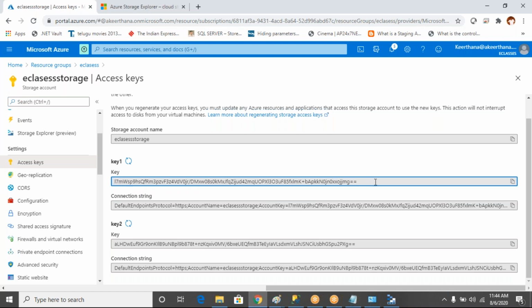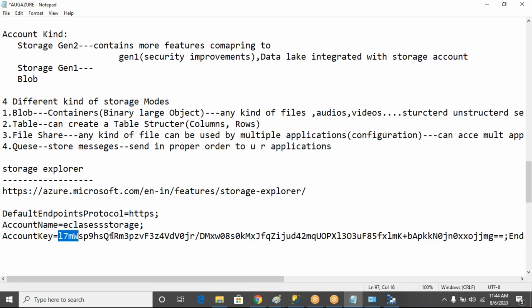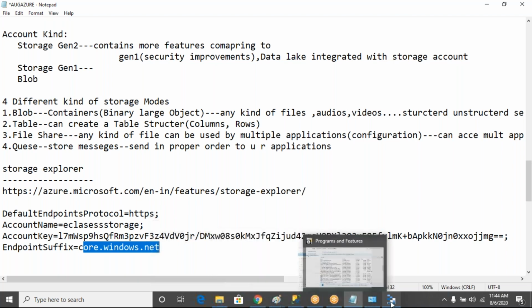It's the same access key. It's a combination of your storage account name, the default endpoints protocol HTTPS, and the endpoint suffix core.windows.net. So I'm going to use this connection string to establish a connection.